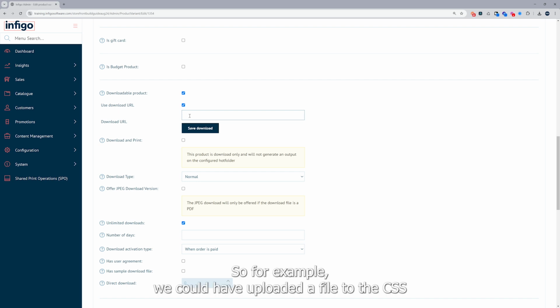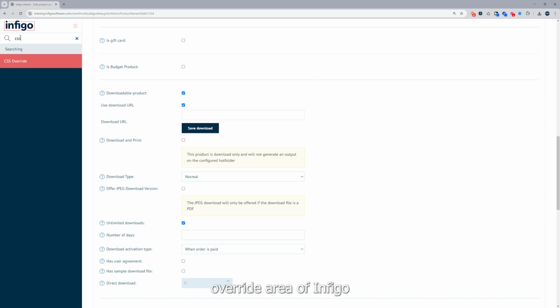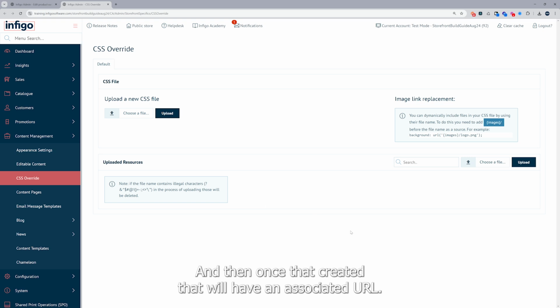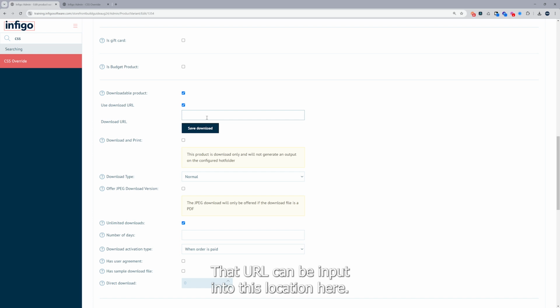So for example, we could have uploaded a file to the CSS override area of Infigo. They will appear down here. And then once they're created, they will have an associated URL. That URL can be input into this location here, and then that will be utilized as the downloadable product.